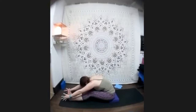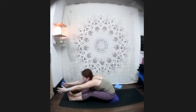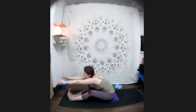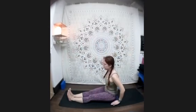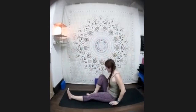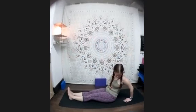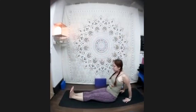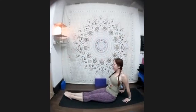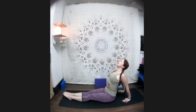Next, inhale, reaching your fingers away from you, like you want to grab something that's over your feet. And then coming up and releasing hands. If you have a block, you might want to move it away. Then we're going to bring the hands about one hand away from our bums. Toes are pointing down this time. And then as you inhale, bring your chest high up to the sky.